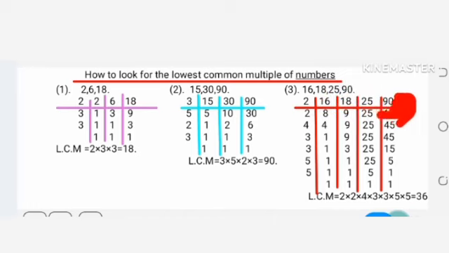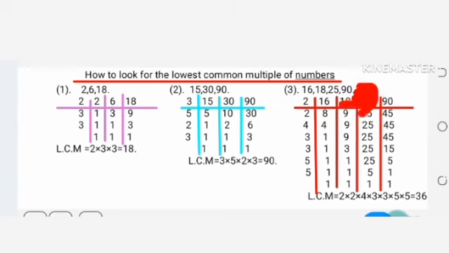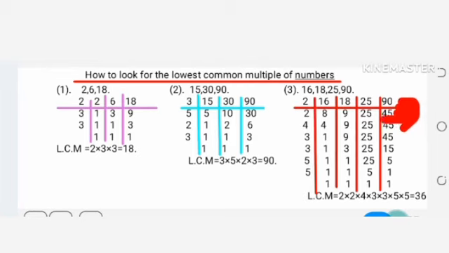Once we put our numbers in a table here, we are going to start with the smallest of them and see if there's any number that can go in this number, this number, this number, and this number. But from what you can see here, there's a number that can go in 16 and 18, but we don't know any number that can go in 25 and 90 that can also go in 16 and 18. So we can use 2. 16 divided by 2 will give you 8, and 18 divided by 2 will give you 9. But 2 cannot go in 25, so we write 25 back. 90 can be divided by 2, and that gives you 45. So now we have 8, 9, 25 and 45.